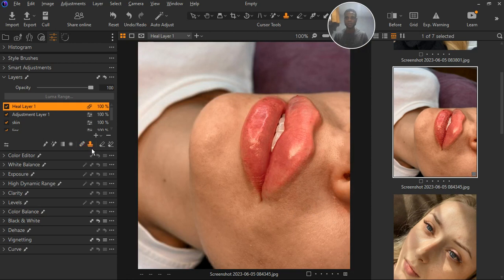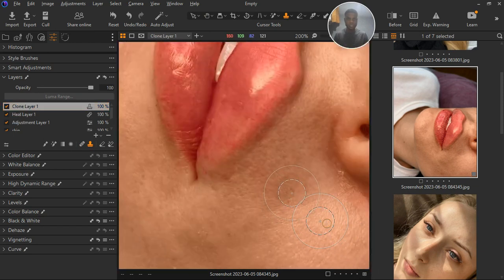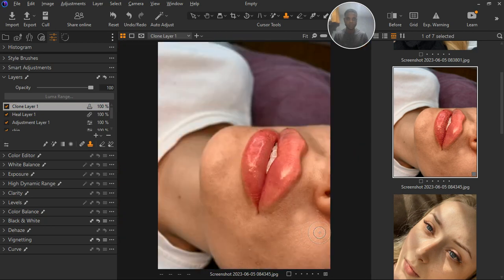We could use the clone stamp tool, and selecting it, I'm going to hold down Alt and select this cooler part, and I could just paint over where I want to make uniform, something like that, and just keep on doing the necessary.